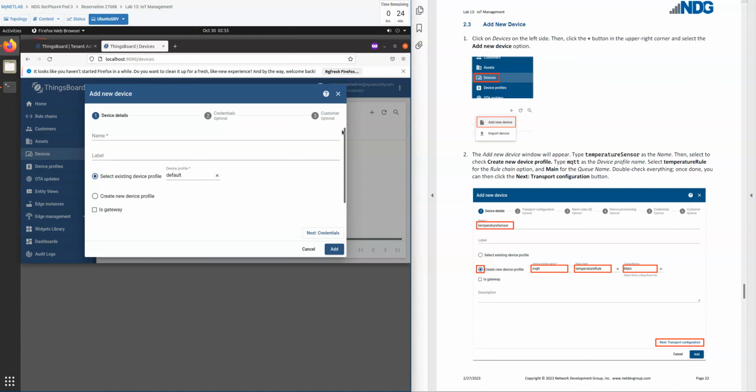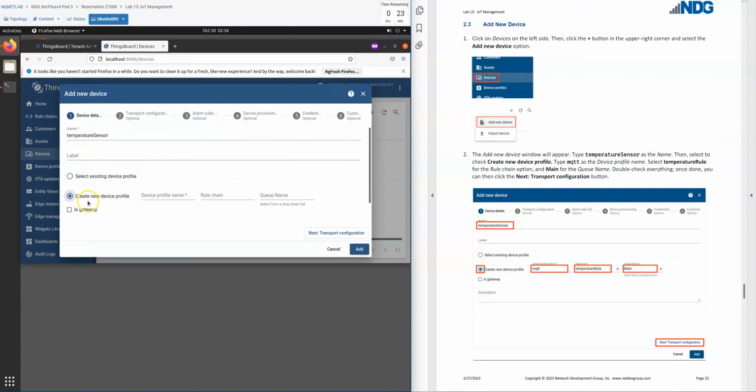Now in this window, we're going to type in temperature sensor in the name section. And make sure I'm keeping true to keeping the S capital. Then I'm going to select Create New Device Profile, which is this radio button here.